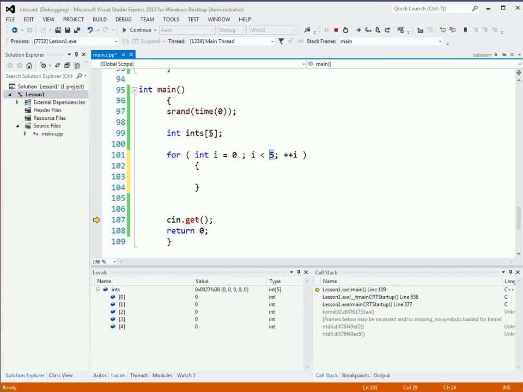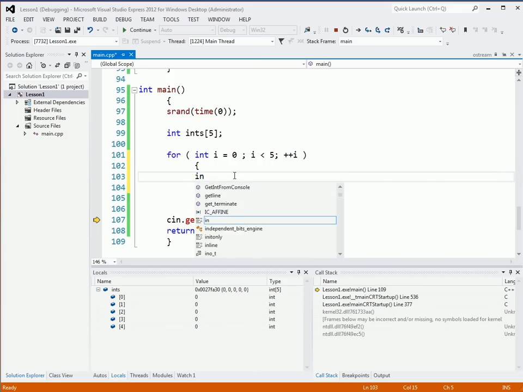So the biggest index is 4 because there's 5 in it. So if you do less than 5, which is the size, then the biggest value of i in our loop will be 4, which is exactly what we want. So you'll be doing less than the size of your array all the time. This is going to be a very common thing for you.